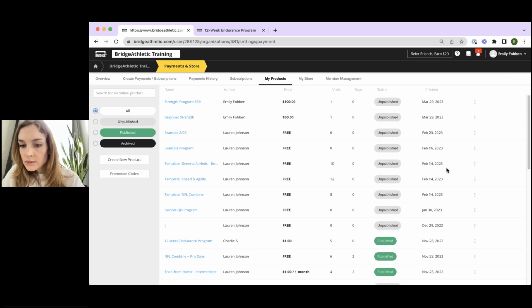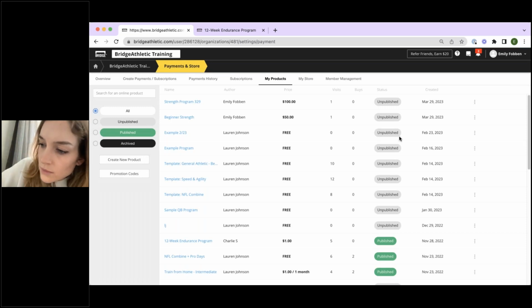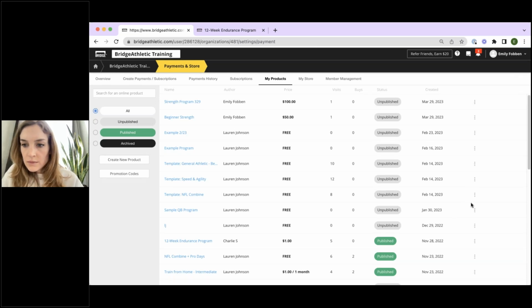I actually don't believe our timer pulls through on the tablet when a coach is logged in weight room mode, but we will double check and get back to you on this answer. But I think since it's in this mode, I don't think our timer syncs, but it might be different for the time-based blocks. So we can double check and get that answered for you.